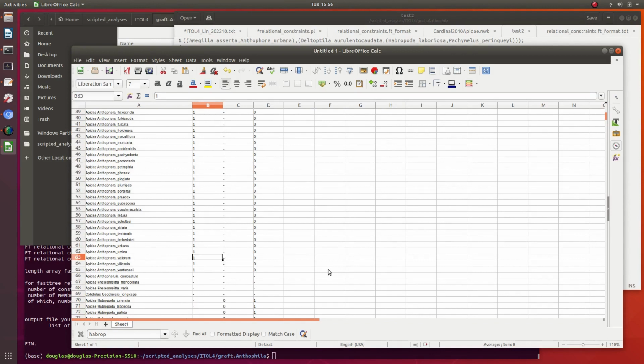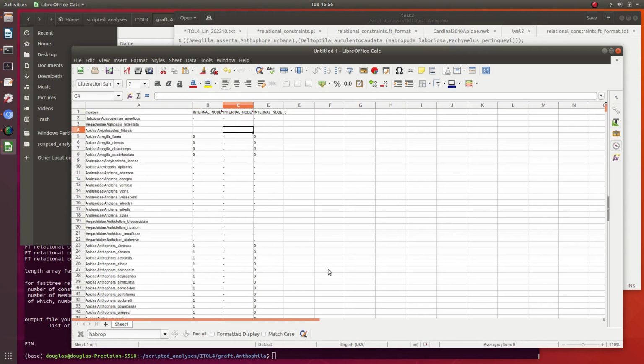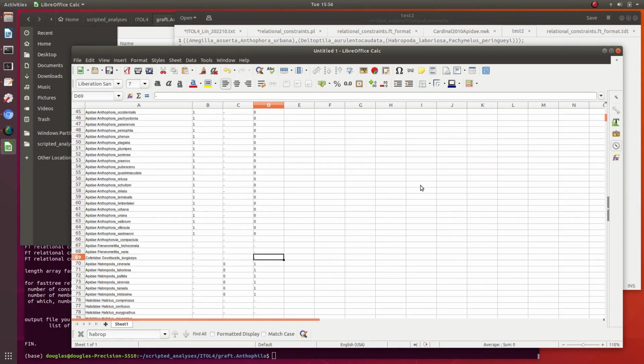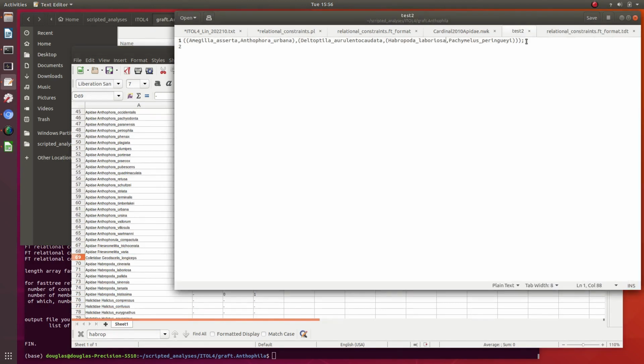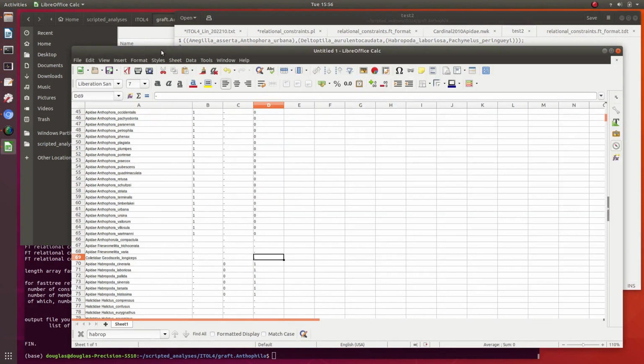So we have Amegilla and Anthophora share this state, and it's different from Habropoda. So I think we can adapt this to the soft constraints, soft topological constraint.